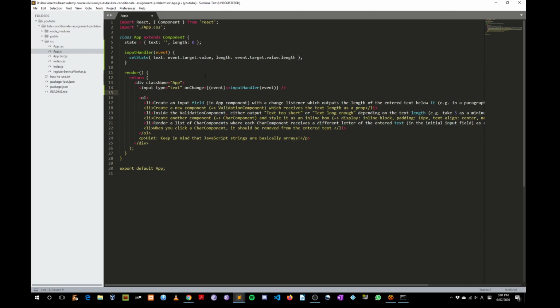The problem description says there's a paragraph below the input field that outputs the length of the string.